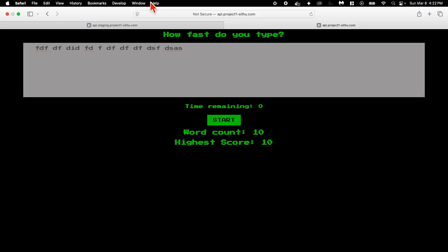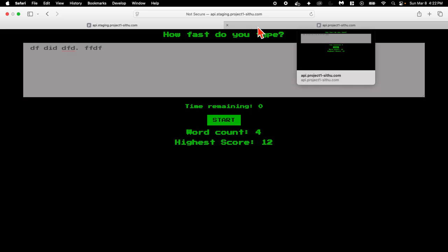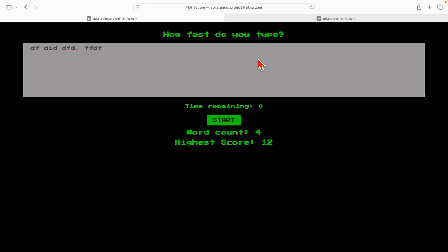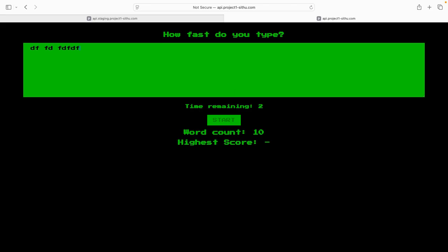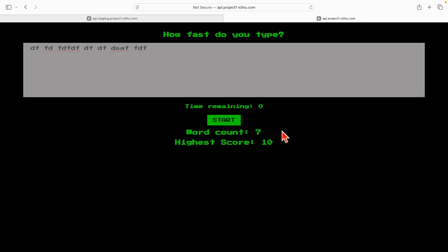My project demonstration. Currently, I have deployed my apps in two different environments in parallel. One for the staging environment and another one for the production environment. So this is for the production environment. It uses this URL, and this is for the staging environment, and this uses this URL. So when the game starts, it will count down, and when the time is up, the higher score will be shown.